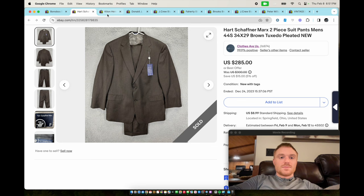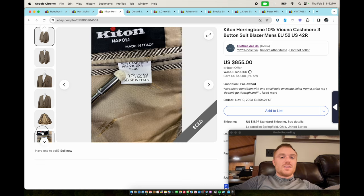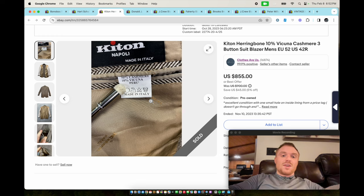It was a brown tuxedo. Next we have a Keaton herringbone vicuña cashmere blend blazer. Keaton is a really, really good brand — look for the Keaton label with a little red dot. This one also has the benefit of being vicuña, which is the most expensive fabric in the world, so that's going to add a lot of value. It also has a herringbone pattern, which is a great pattern for a blazer. This sold for around $600 — we paid $20 for it. Most people don't even know what Keaton is, but if you see anything Keaton, look it up because it's probably going to be a great find.